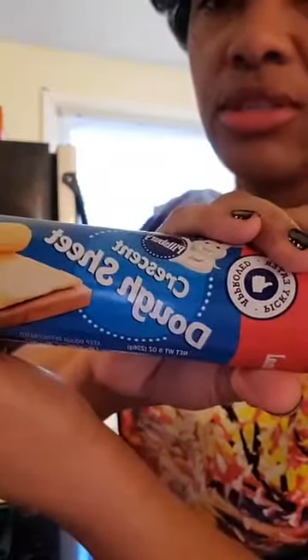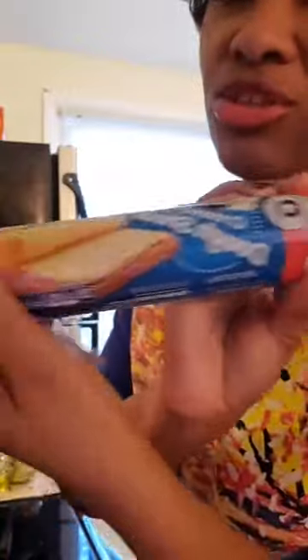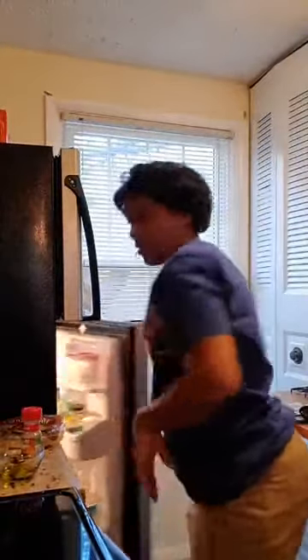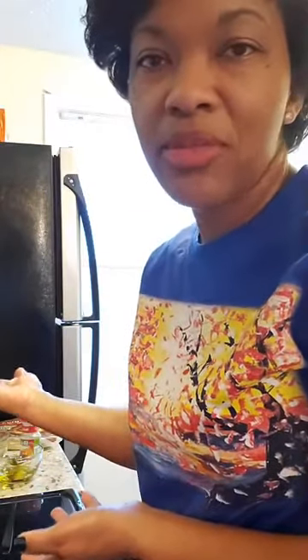Instead of using the Mama Mary's pizza crust, you can use Pillsbury crescent roll dough sheet — not the crescent rolls, it's a flat dough sheet, so you can make your own flatbread pizza or shape it into a circle, whatever you want. These are also milk-, egg-, and nut-free, believe it or not — it only has wheat, so it's not gluten-free, and it also has soy. A lot of things my daughter can eat I can't, because I have a soy allergy. She can eat it since it's milk-, egg-, and nut-free, but I'm allergic to milk, eggs, nuts, and soy. I actually prefer that crust, but someone recommended the small Mama Mary's and it's perfect — it's already circular, it's her size, you don't waste dough the way you would with a full Pillsbury roll.